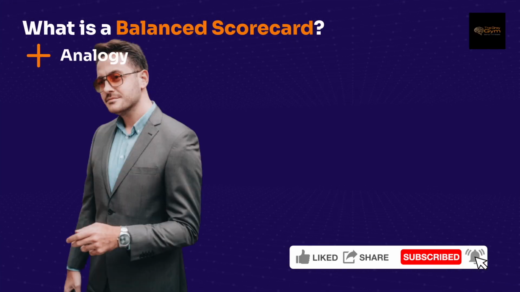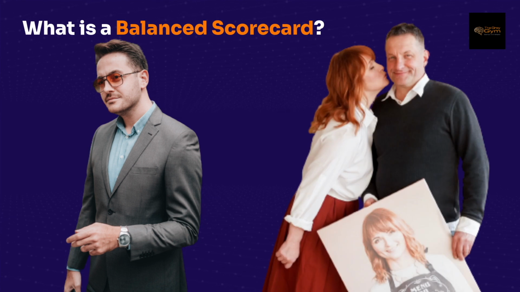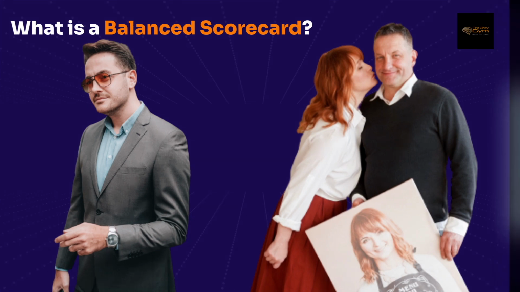You can use the analogy of a person. So let's name this person Jim. He measures his success in life based on the wealth he has accumulated over the years, right? On the other hand, we have Sam, who measures the success of his life based on his wealth accumulated, the family he has raised, the friends he has gained, his own overall health, his contribution to society. Now, as we can understand from this example, Sam has a more balanced approach to determining success, whereas Jim's approach is more of a traditional approach, let's say, and is not comprehensive enough.